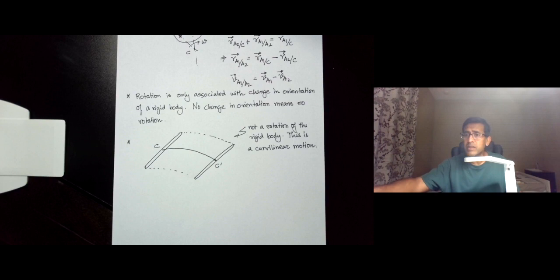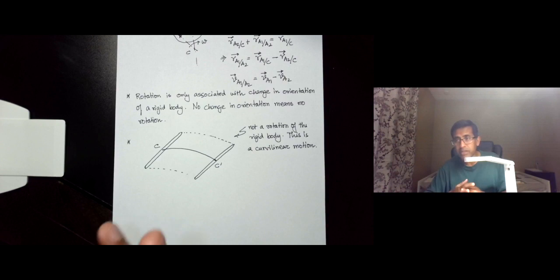So there is an upcoming video where we will talk about further details of instantaneous center, about using this geometric concept to find velocities of other points, to find angular velocities of rigid bodies, and we'll look at some example scenarios. So those will come up in a subsequent video.